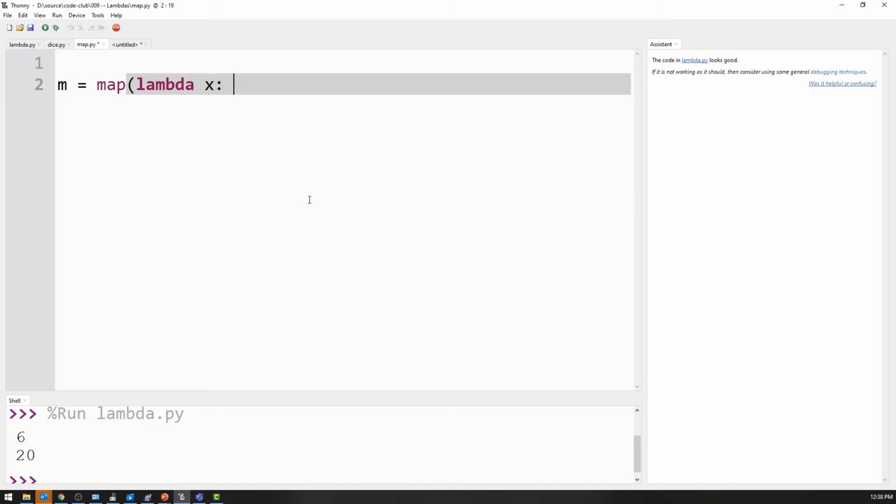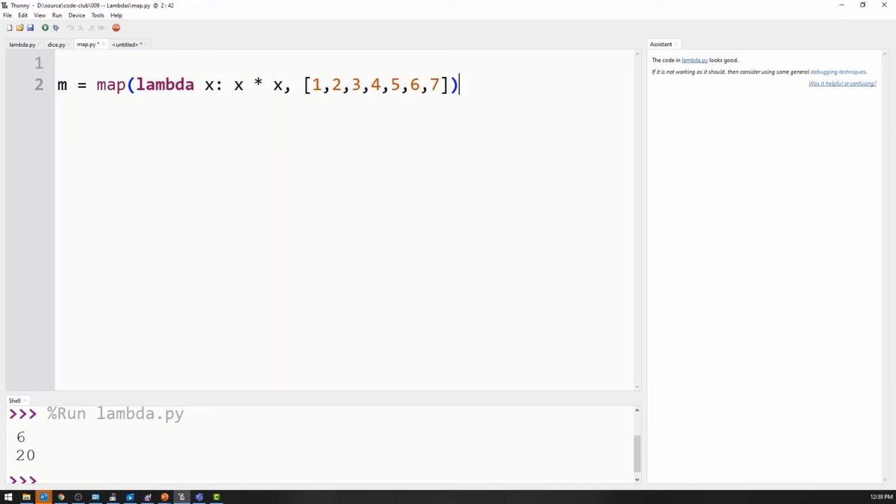So let's square it. Let's just do x times x, like that. So that's going to square x. Anything times itself is a square. And that is going to return x times x, so the square of that. So let's then create a list of numbers, 1, 2, 3, 4, 5, 6, and 7, and let's close that up.